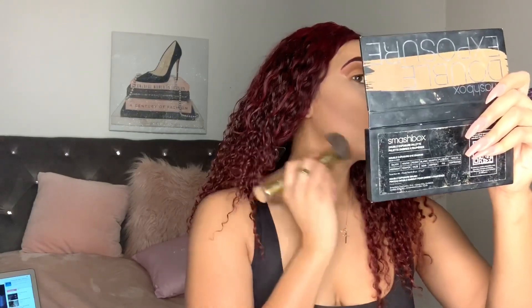Now I'm going to show you the contour. I use this contour palette by Too Faced — it's really good and it lasts me years. You're going to contour above your jawline, under your jawline, and on your temples, because after using foundation and concealer you need to add a little color back to your face. Please do not skip contouring. Contour lightly if you're not a big fan, but make sure you add some because it adds color back.